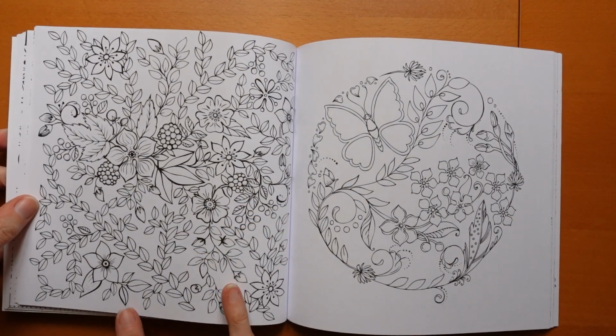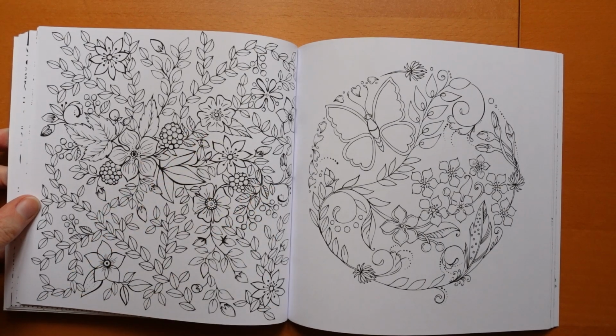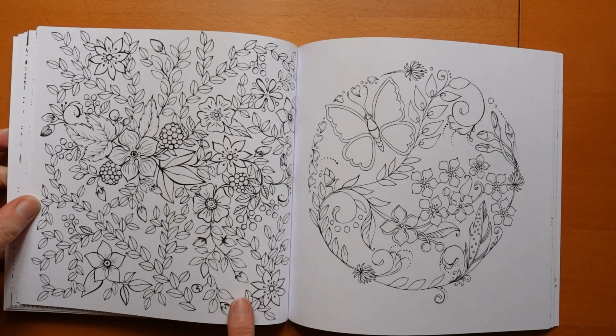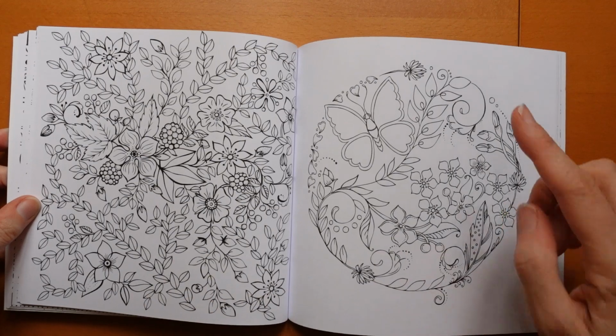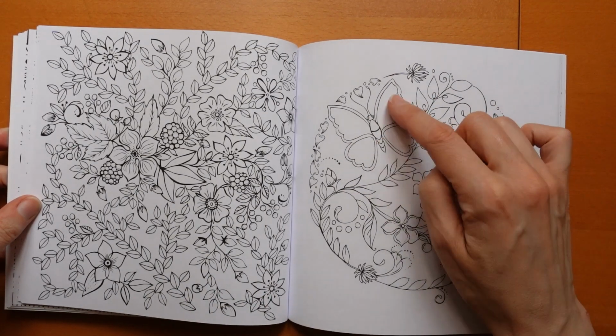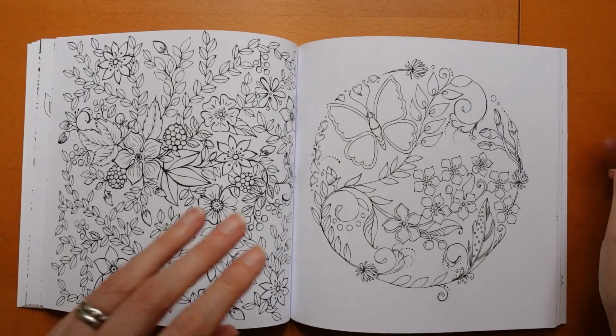Oh, we have more florals. That's quite nice. We've got a few berries in there, which I very much approve of, but it's quite random. But you could do a background and then fill over, or do background after, or just keep it quite plain and simple. It's interesting. And look at this one, the butterfly's got no markings or doodling, so you could doodle on it if you're inclined, or just colour it in quite plain. I think that's quite interesting. It's a bit different.